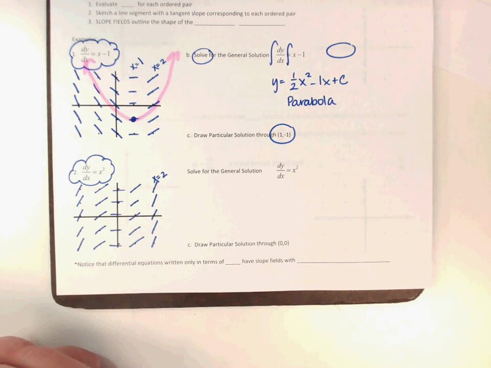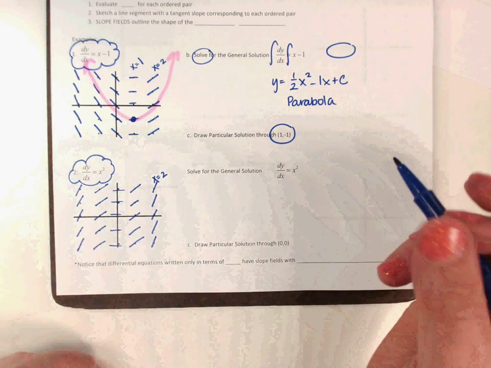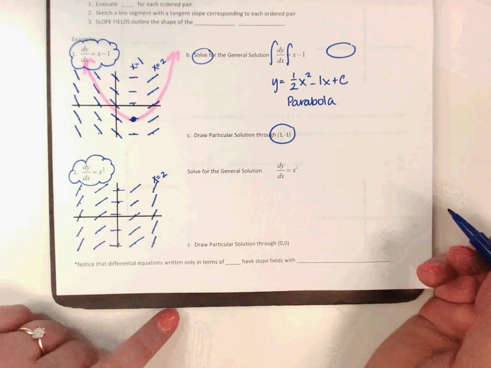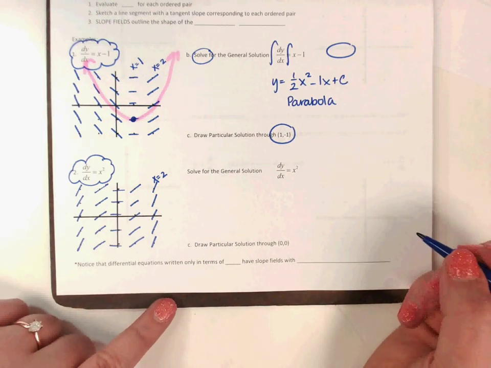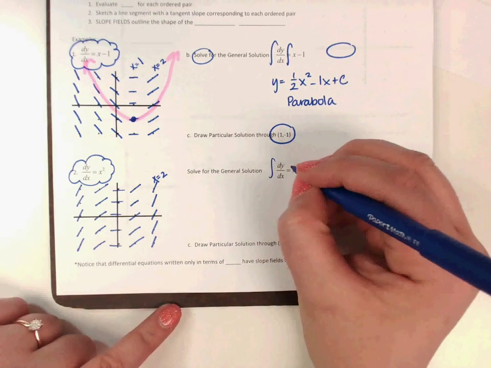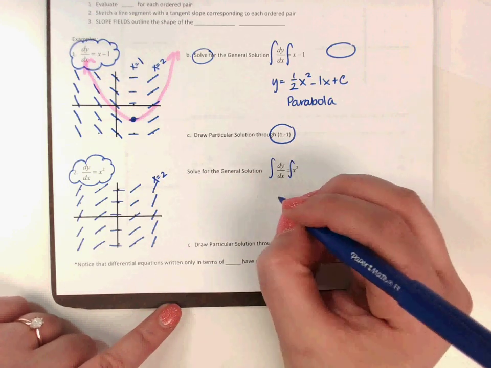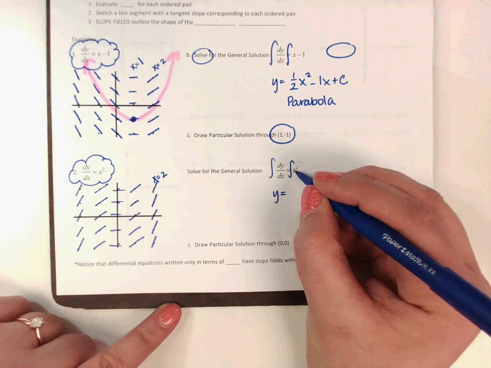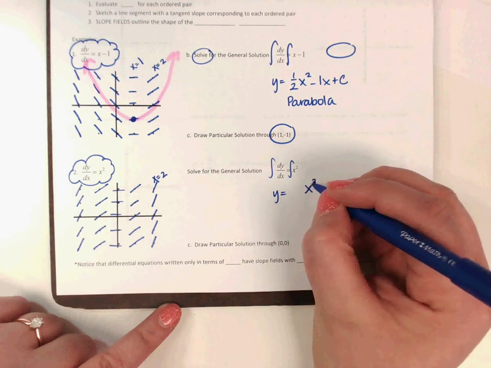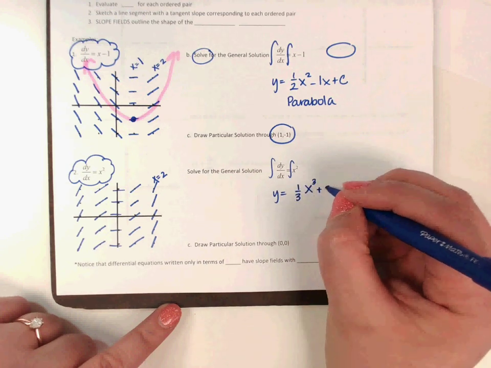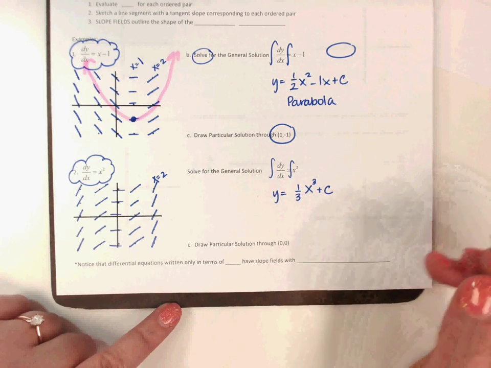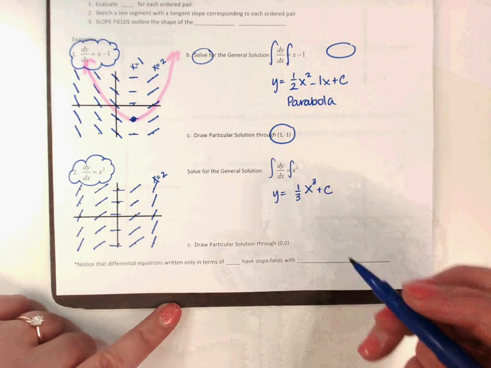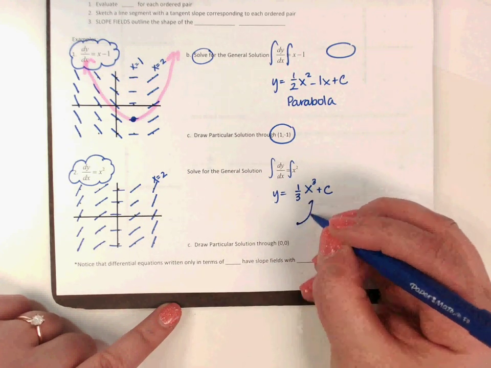So now let's do number 2. Okay, dy dx equals x squared. Integrate on both sides. What's the integral of dy dx? Close, so you'd increase it to be an x cubed, but then you'd have a 1/3, right? Okay, and then what shape is a cubic graph? Do you remember? It's the one that looks like this.